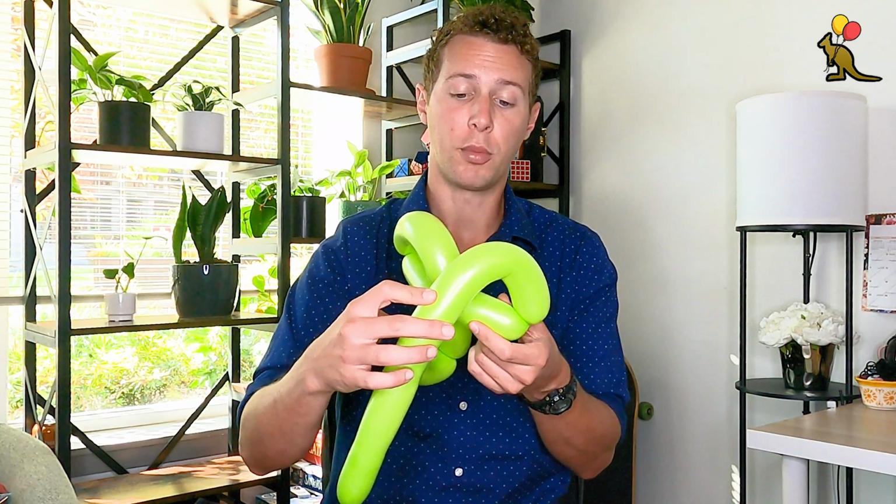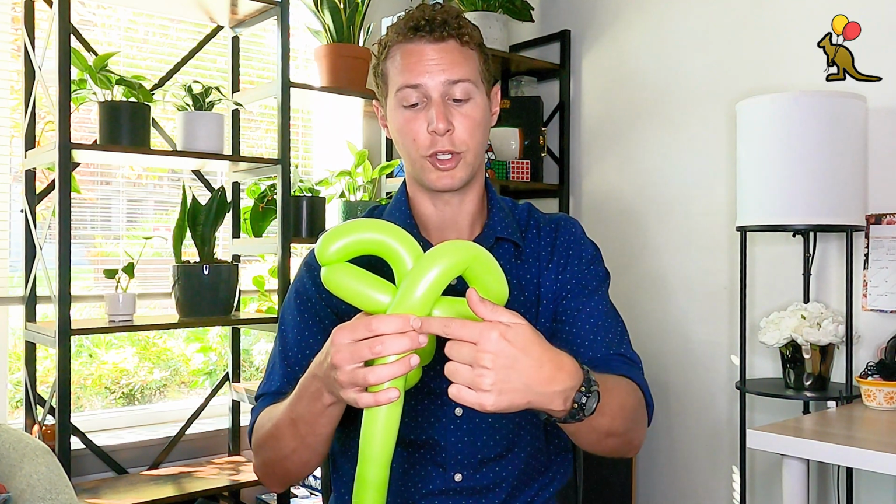Remember, a good rule of thumb is to twist whatever you're working on. So I'm working on this 3rd palm leaf. I'm going to hold on to it with one hand, making sure that I'm conjoining all of my twists into this one joint, pushing my balloon into this joint, and with my free hand, twisting only the 3rd palm leaf that I'm working on.